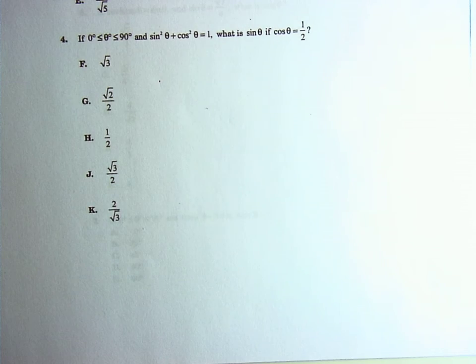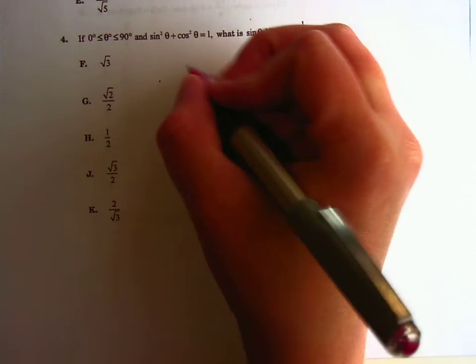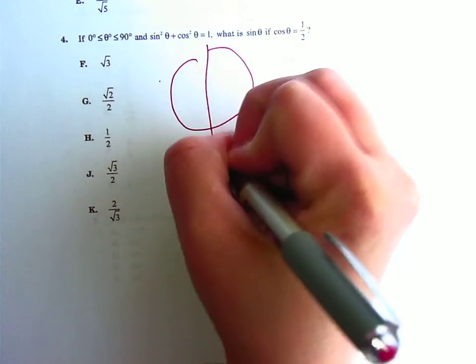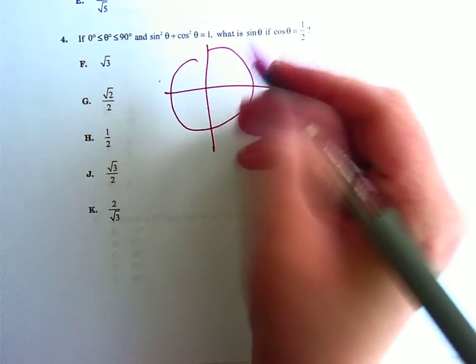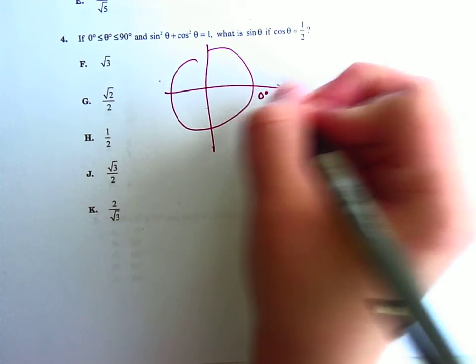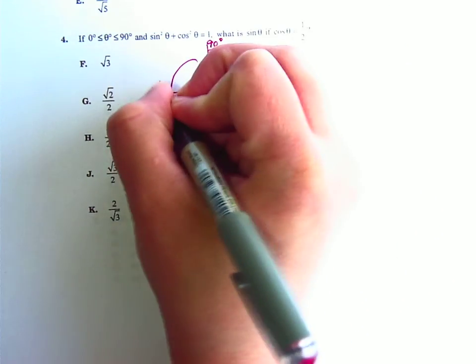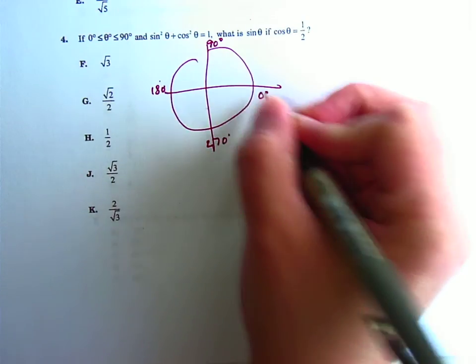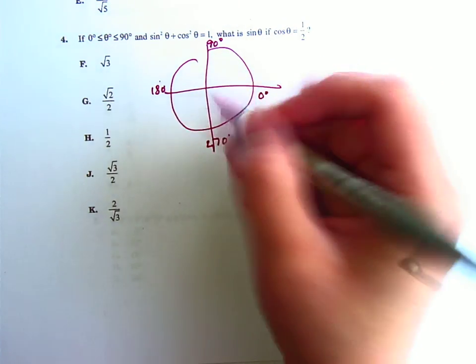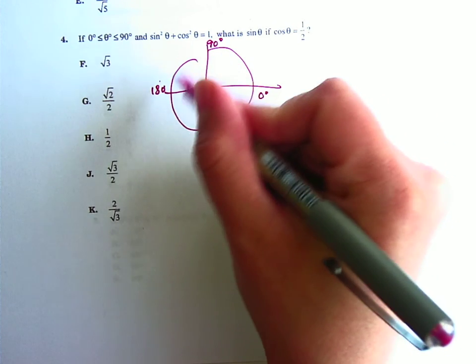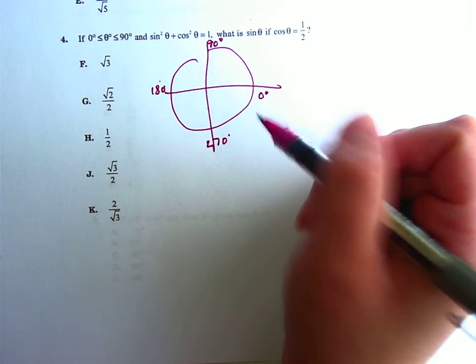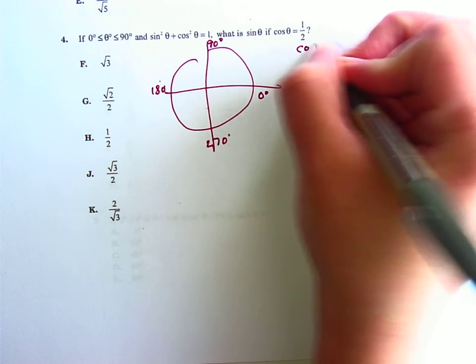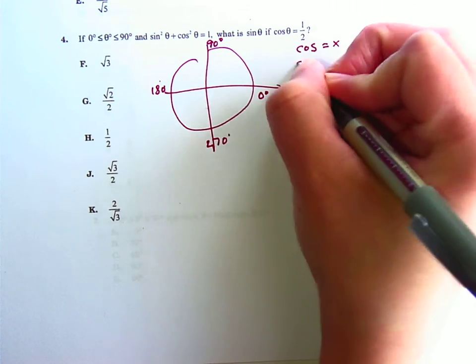Okay. All right, so now we're starting to get into a little bit of advanced math here. So if you've taken this course, then go with me, and if you haven't, I'm sorry that this is about to not make a lot of sense. So this is 0 to 90. This is a unit circle. It goes from 0 degrees to 90 degrees, down to 180, 270, and then back to 0 degrees. And it's a relationship between the cosine and the sine, making this circle basically right here. The cosine is x values, and the sine is y values.